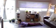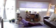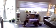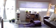From here, we're going to make our way into a child's pose. So go ahead and press your hands back into the mat. Your hips lift up and back. Your toes can be together. Your knees are a little bit apart as you settle into your child's pose any way that feels comfortable for you.